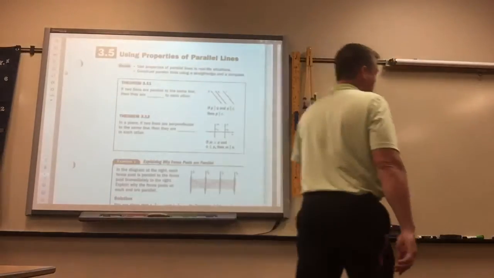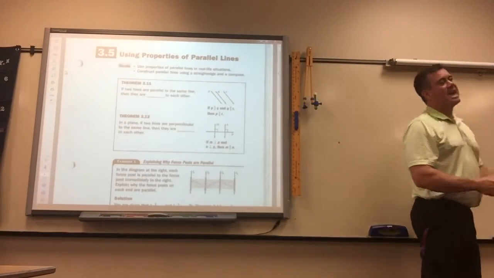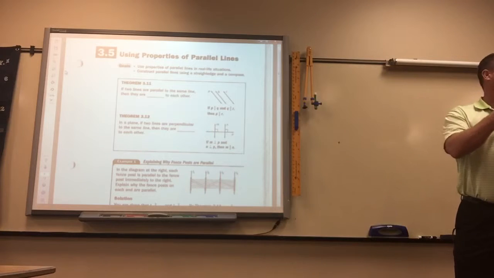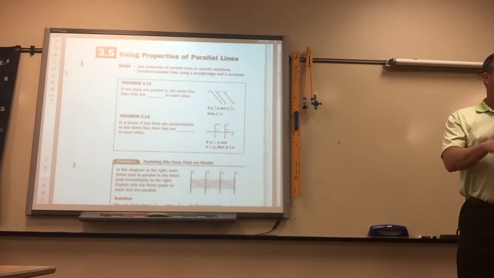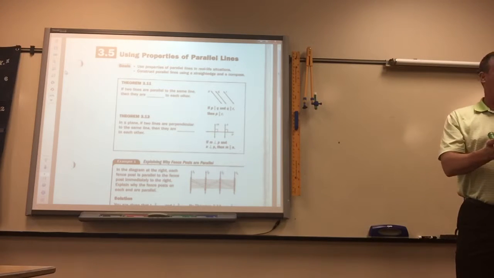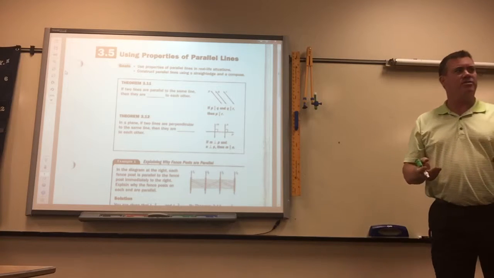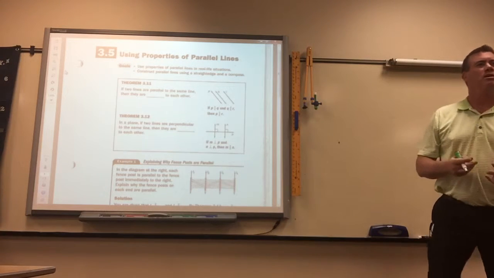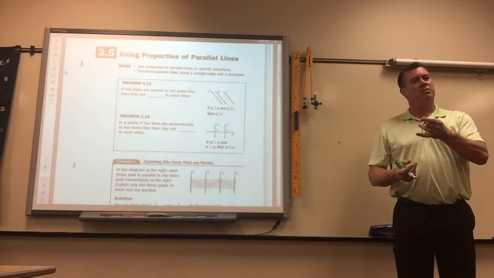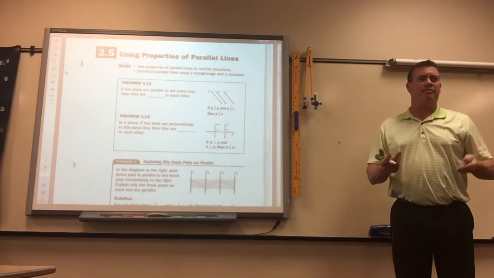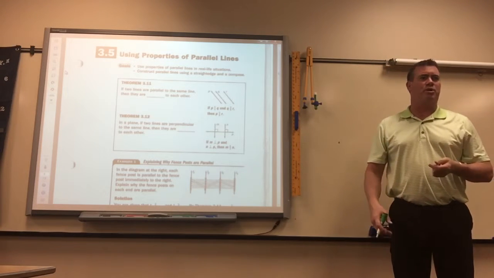Okay, today's stuff is exactly like yesterday's stuff, except remember I gave you those two extra reasons that we didn't use yesterday? Today they're added to the assignment. So it's going to be like before. They're going to give you a picture, and if the lines are parallel, you got to give the reason why. If they're not, you just put no.